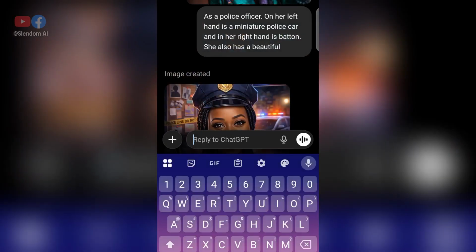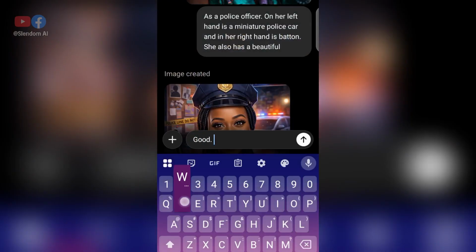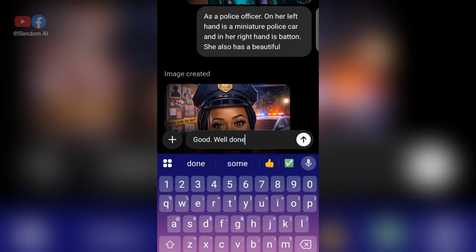I'm going to say good. Okay, just thank the AI. So I'm going to say good, well done.